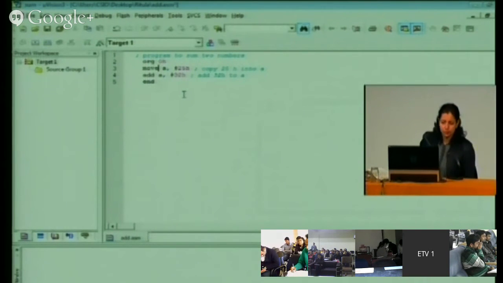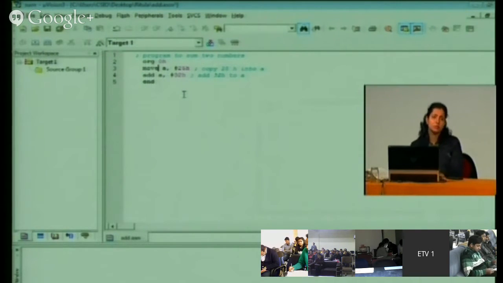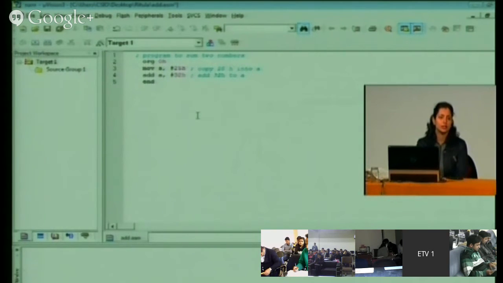Now it was a small program, so it doesn't make any difference. I can easily make out that yes, I have made a mistake. But when you have written a very large code, then sometimes you make such mistakes and skip them. So when you save this, automatically, seeing the program, you can say, oh, there is some mistake in this code. Why is it not bold and black? So you can immediately rectify it.